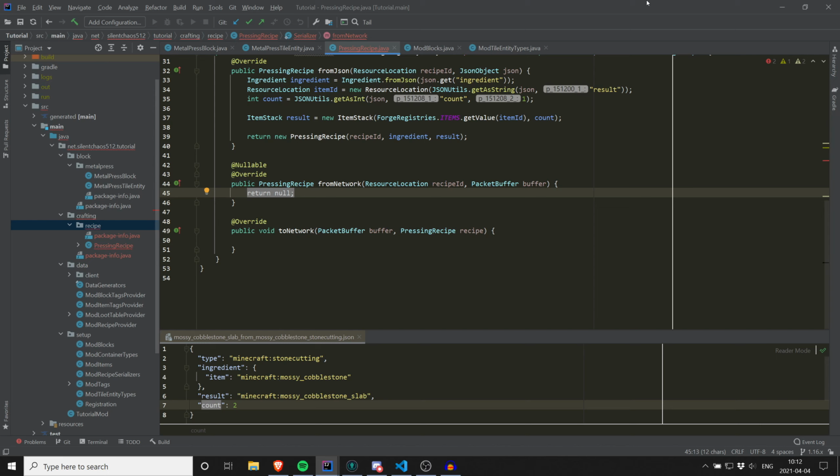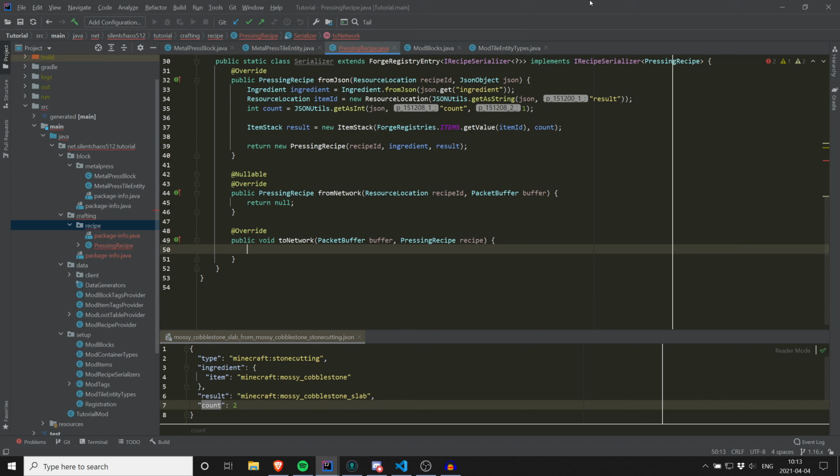So now with the packet buffers, what we want to do is write the data that we need in some order, and then we need to read it in that exact same order. So in this case, it might be a bit better to start with the toNetwork method. So what do we want? We want to send the ingredient for sure, and we need to know what our result is, and that's pretty much it in this case.